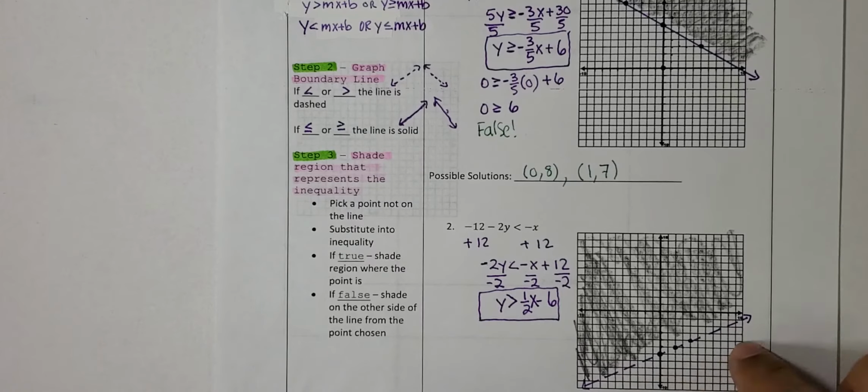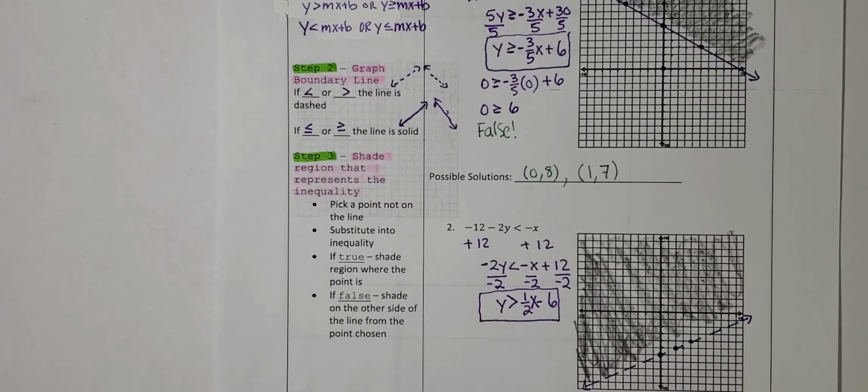But if we choose any point here on the area that's not shaded, it's going to give you a false statement here. All right, so if you're okay with this, you don't have to do the second part of the lesson, but I'm going to go to the second part in case you still don't remember this, okay? So I'm going to flip to the next page.